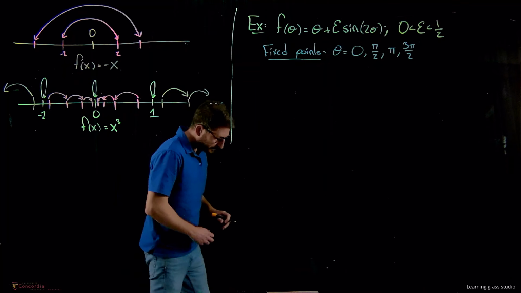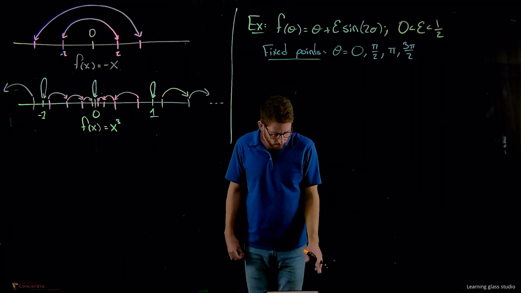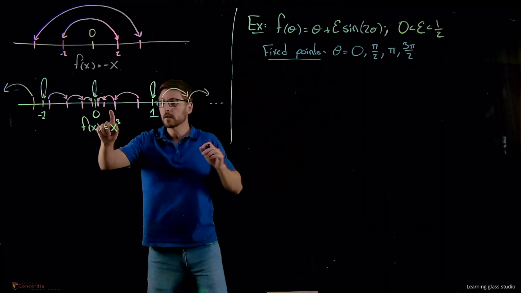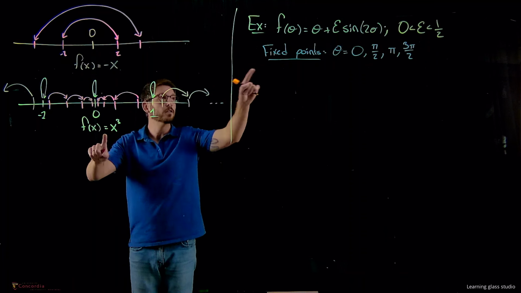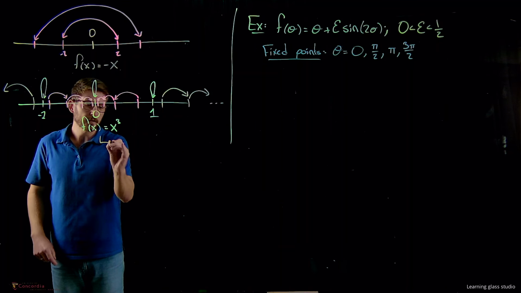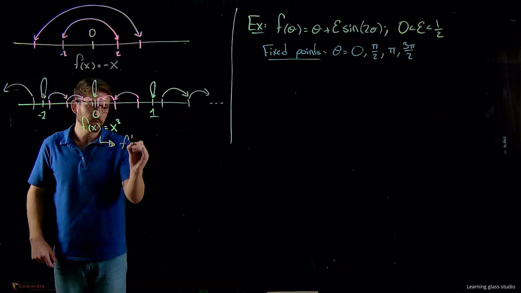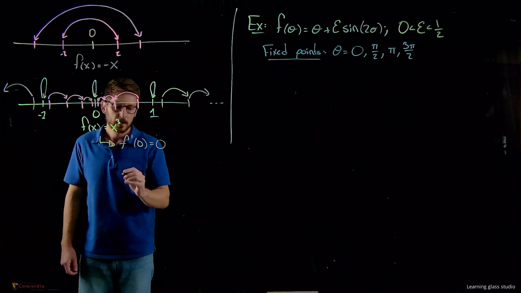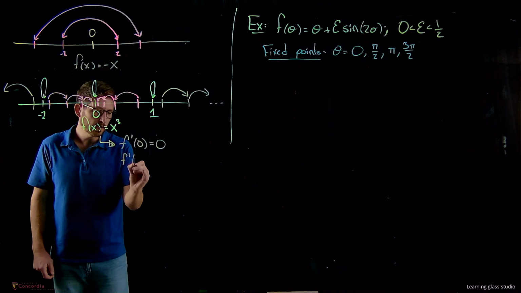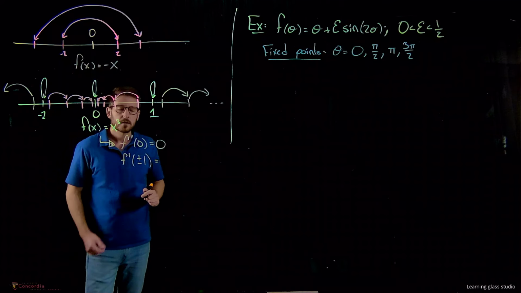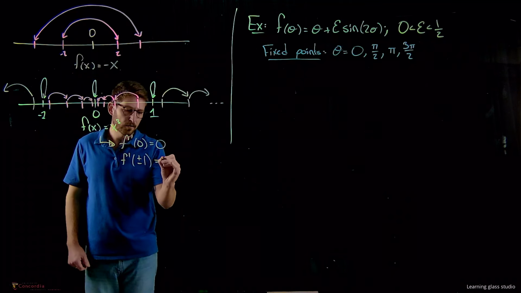And so what we can also check out here is if we take a look at this mapping, and I'm going to use the ideas for here in a second. If I take a look here, I can see that f prime of 0 was equal to 0, whereas f prime of plus or minus 1 is equal to, so here now I get 3.